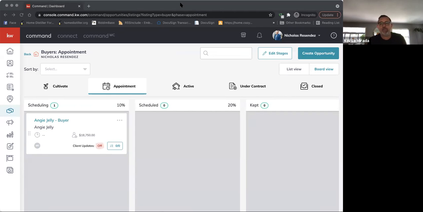You guys got to sell houses first and foremost. So maybe a half an hour at the end of the day, go mess around in one of the tabs. Or remember too, that we've got answers.kw.com. I just put it in the chat and it goes into every single tab and every single feature as a tutorial. Really simple to go in there. There are also some YouTube channels that go a little bit deeper via video. So I can help you with some of those referrals.